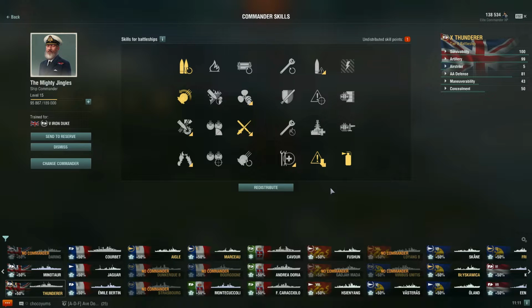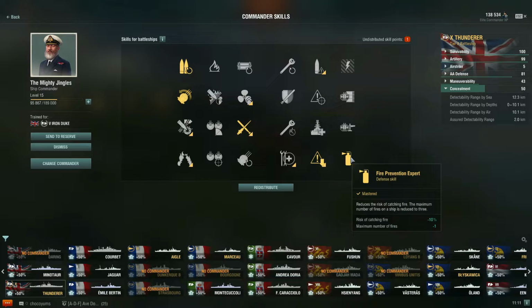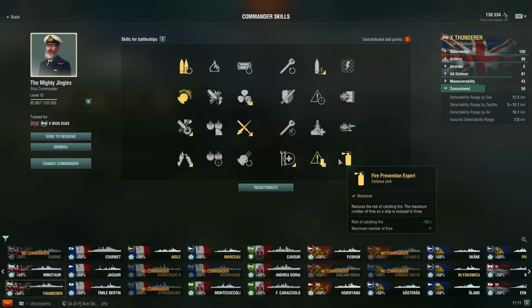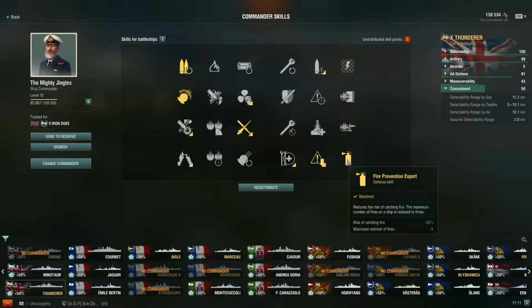Now, for a 10 point commander, you could go for fire prevention first or concealment expert first. In my opinion, I ended up going in with concealment expert first because I could get it down to 12.3. And you use some camos, some economic signals. Not too long, you're hitting 14 points, or maybe you're using some of your elite commander XP, just because the concealment works really well on the Thunderer. And then immediately went for fire prevention expert.